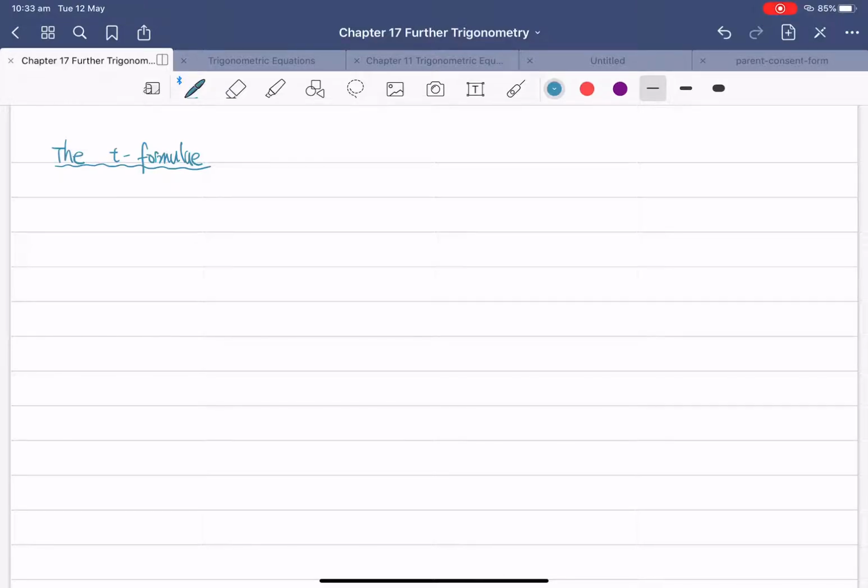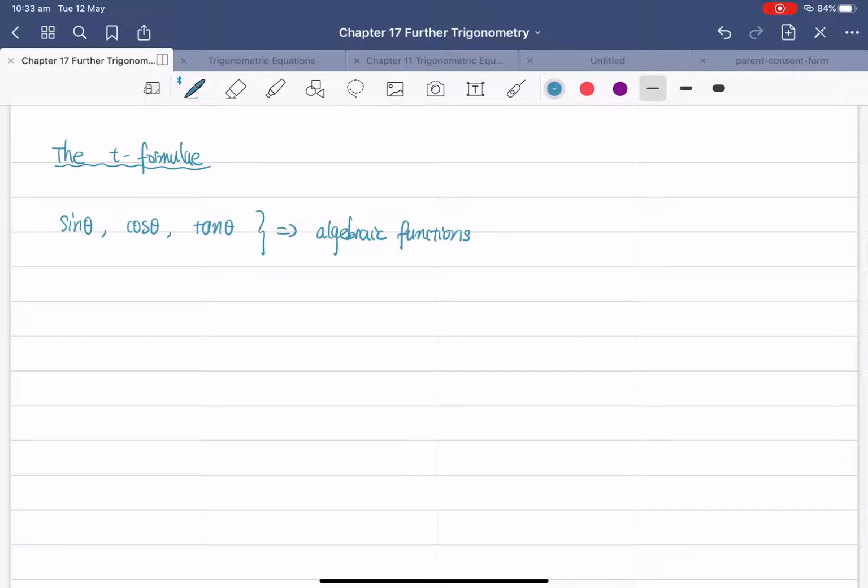Okay, so in this lesson we'd like to talk about the t-formula. So what is the t-formula? It is a formula that expresses sine theta, cosine theta, and tangent theta, so basically expresses those into algebraic functions. All right, quite a useful strategy. We can just change the trigonometric function into an algebraic function. So sometimes it's just easier for us to solve an equation later on and prove trig identities using the t-formula.